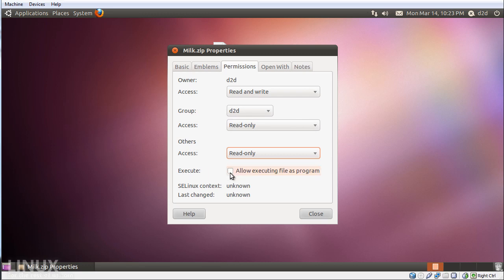And here is execute. Allow execution file as program. If you download anything from the internet, and like a .run file or a .sh file, they technically need to be ran. Whenever you save anything from the internet, by default, it's going to not be checked. It's a security feature, and you really want this there. You don't want everything you download to be executable. So if you do download a .run file, you do have to go in and allow it to execute before it will properly execute.